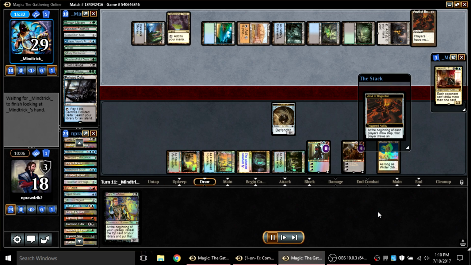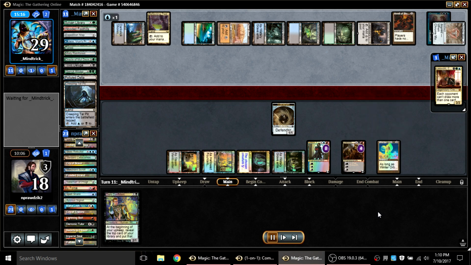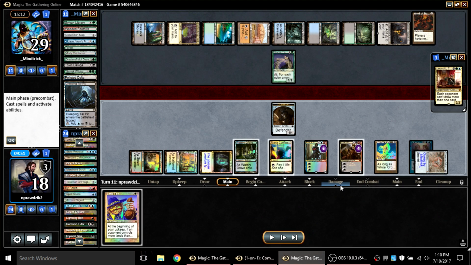I keep a Dark Confidant here. I could have kept a Mox, might have been better. But I keep Dark Confidant just because I feel like I need to rebuild my hand and I need some time to do it. And my opponent makes a fairly baffling decision. He plays a Chrome Mox imprinted with opposition and then casts Bloom Tender. I guess because he needed the mana, but I don't quite understand how this advances his position.